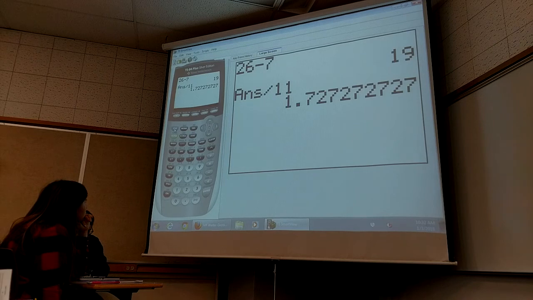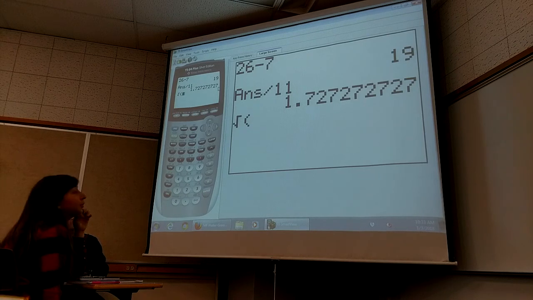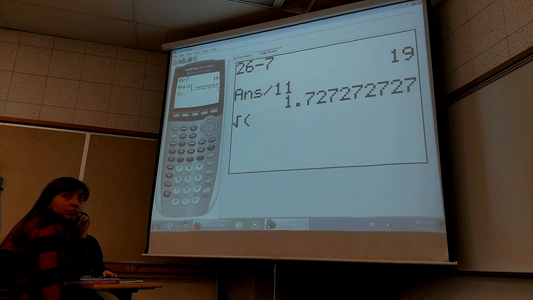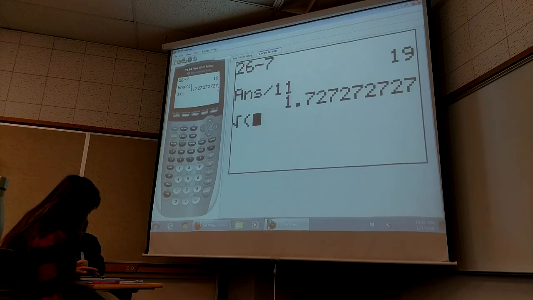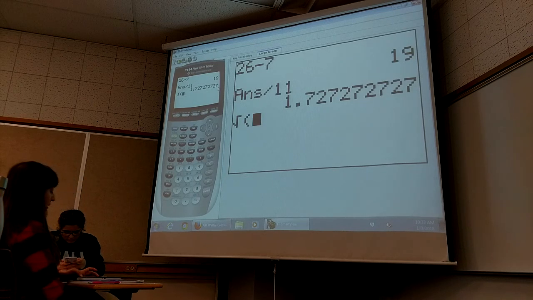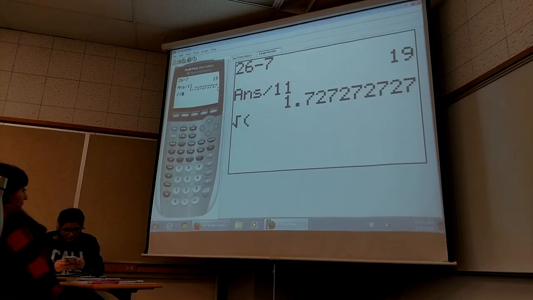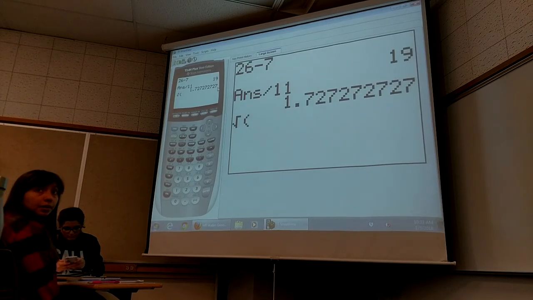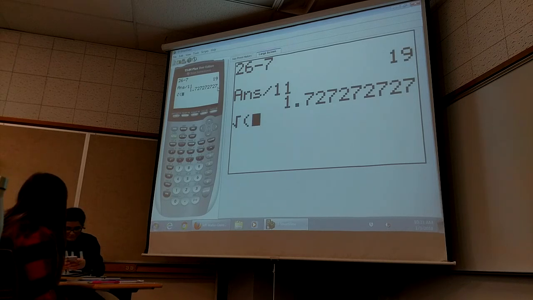But if I want to take the square root of this, I don't want to write all these numbers out. And by the way, we haven't updated the computers yet. Most of you should have where the square root symbol just grows. Anybody have the square root symbol and then a parenthesis like me? If you have the square root in the parenthesis, you do not want to close that parenthesis until you're done with everything that's supposed to be inside that square root. The newer calculators, the square root symbol just grows, so then you're absolutely certain what's in there. The most common mistake with square roots is you come out of the square root too early, and then you're obviously not going to get the right answer because you're not square rooting everything.